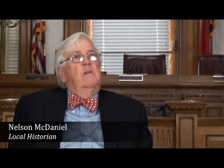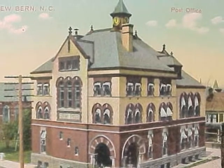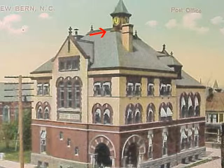So a clock was added to one of the gables of the building, but people said it was too small and no one could see it. So then they added a clock tower, but the first clock tower was said to be too short — you couldn't even see it two blocks away. And so they added the wonderful monumental clock tower we have today, which in many ways looks like an Italian Renaissance clock tower. It's a revival style but has some Italian elements, and it fits very well on the building. Most people today have difficulty imagining it without the clock tower.